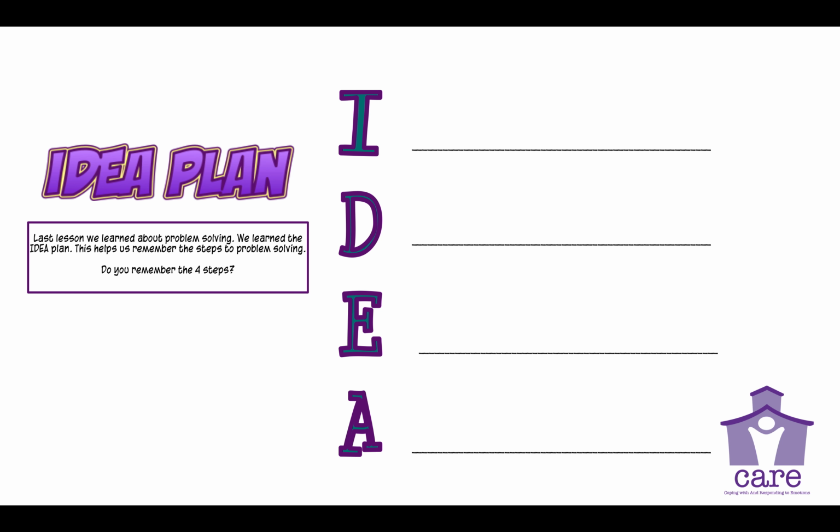So first of all, we want students to go ahead and review what each letter in IDEA stands for. So on page 100 of the student workbook, you're going to see this right here, where we've got the first letter of each step, and have students try, if they can fill it out without looking, have them do that. If not, just go ahead and have them write down the 4 steps to reinforce that strategy.